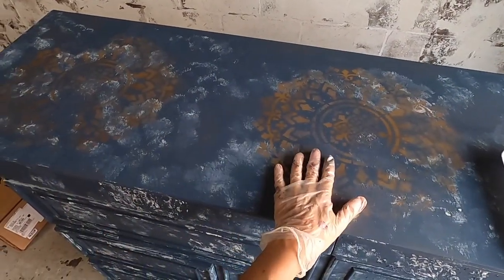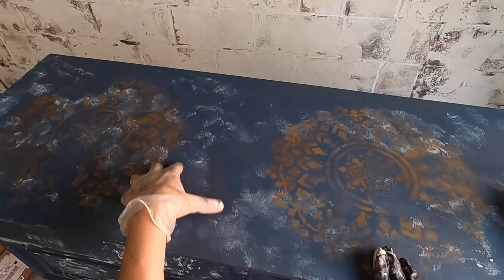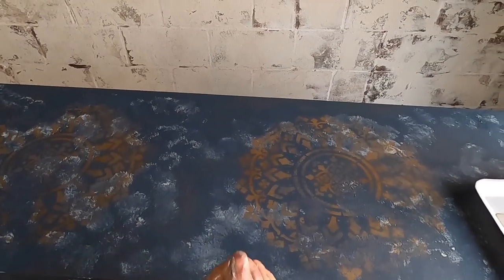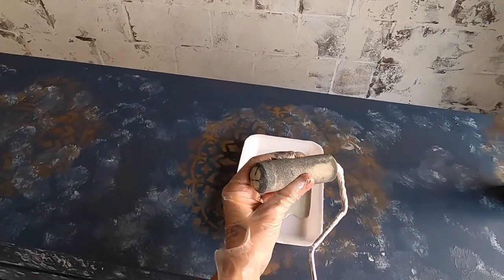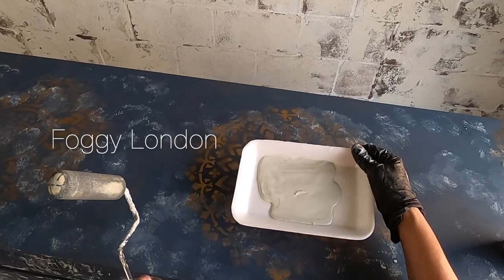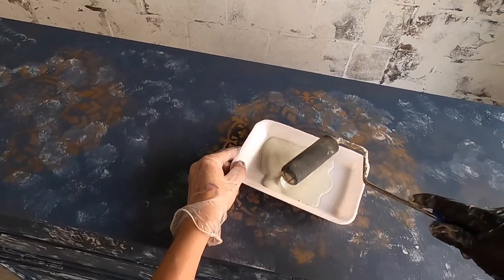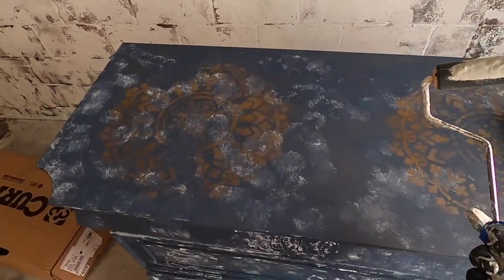I finished adding the teal to the top and I want to try one more thing because I'm not fully convinced with the look on the top yet — I think it looks a little bit too messy. When things look too messy and you're going for an artistic look, one thing I do is make it even messier by adding more layers. So the idea I have is to roll on with this foam mini roller some light gray paint called Foggy London — it's like a creamy gray paint. I'm going to spray it just a little bit; you don't want it soaked.